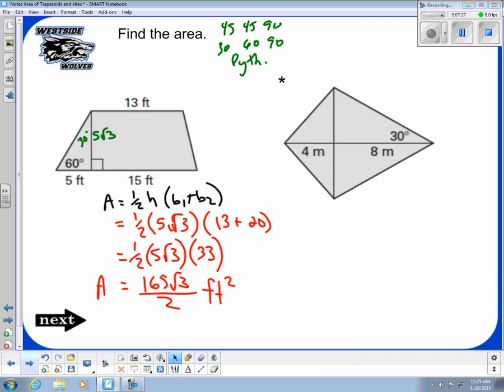Okay, so what I want you to do is pause the video and do this starred problem on this page. Let me remind you that there is a 30-degree angle here and that the diagonals are all perpendicular, so let's remember that information. Pause the video, work the problem. The answer for this problem is 64 square root of 3. So you need to make sure you have work to show and prove that you worked out this problem.